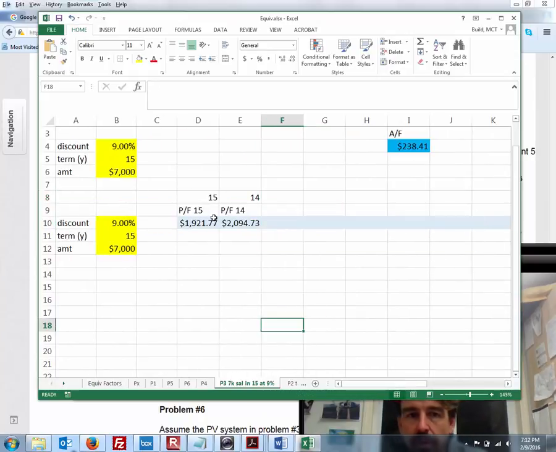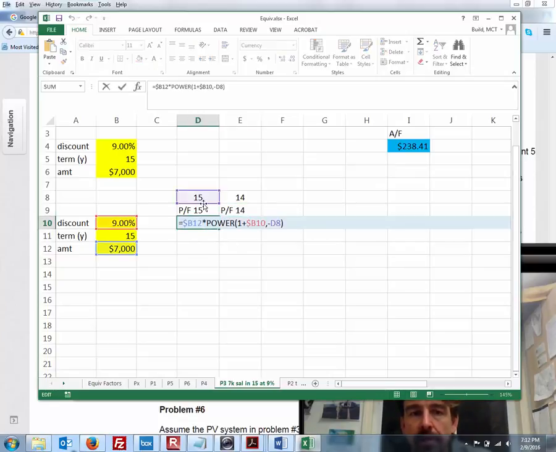So this is a little bit of Microsoft Excel. So I wrote in PF15, meaning 15 years from the future, which in this case is now, 14 years from the future, which is a year from now, et cetera, et cetera. So again, it's the same function. I'm just pulling that value of n from a different place rather than here. So I'm not using that anymore.